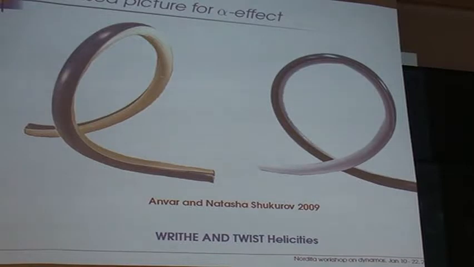Because it was pulling this stuff out of my hands. Yes, right. Because what we are talking about is just the back reaction due to the Lorentz force. When you try to write something, which is the kinetic alpha, you produce these twists. And if the twists become too strong, it will just try to unwrite it. And this is exactly the magnetic alpha.